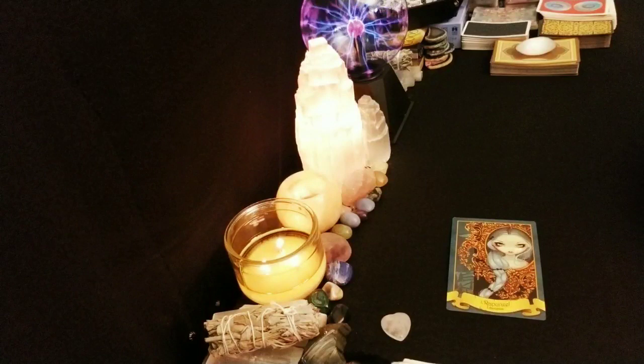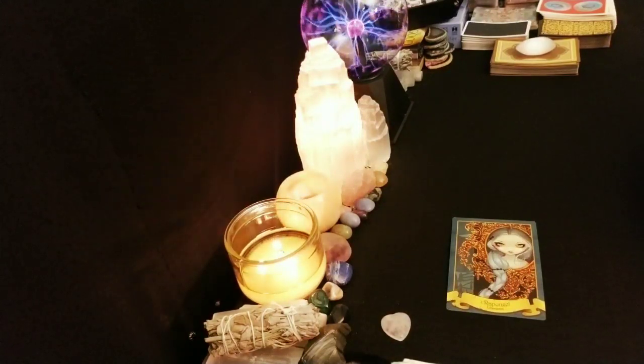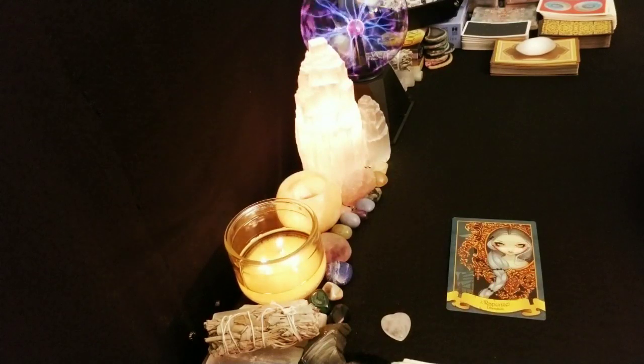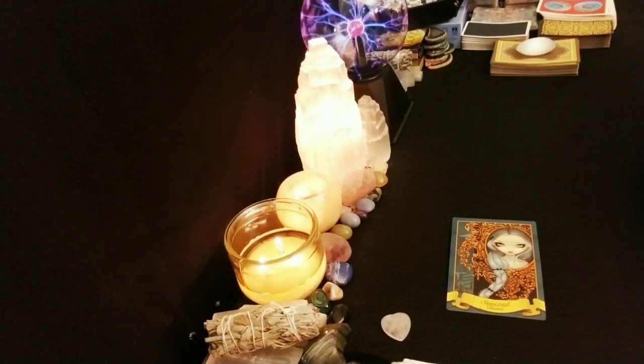This card or this message can sometimes come to you when you have been deliberately isolated from others and have not been free to make your own choices. The tower you find yourself within is not about to crumble. Freeing yourself is going to take your own strength, your own resolve, and it is going to be something you must do for yourself. You can leave, you can free yourself, you can stop holding on. And so much of this is going to rest on whether you believe you are able to and worthy to live a life of greater risk and greater freedom, with all the possibilities, all that is unknown.